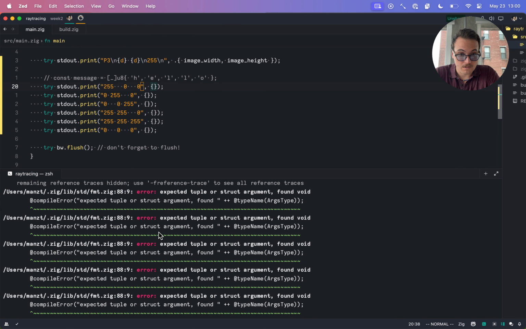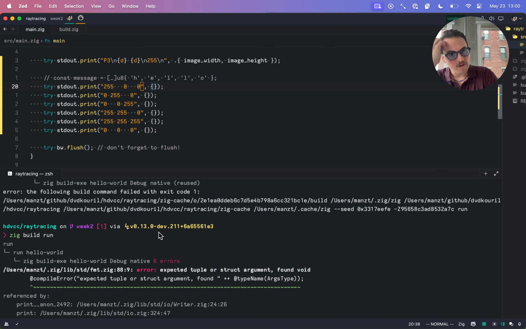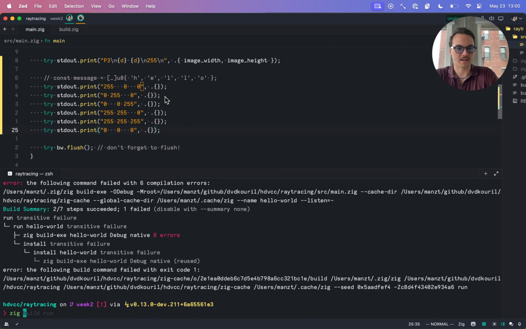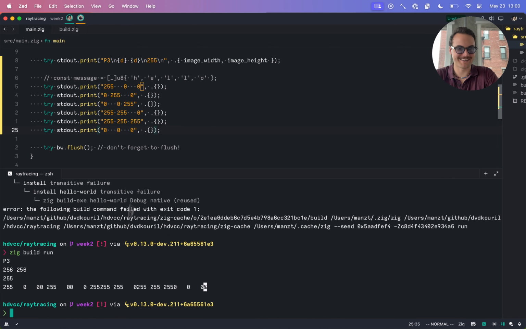Six errors. What is expected tuple or struct and found? Oh, it's like there's a dot before the curly braces. Oh. It's just funny to learn the new syntax, you know. Oh yeah. Okay. There we go.